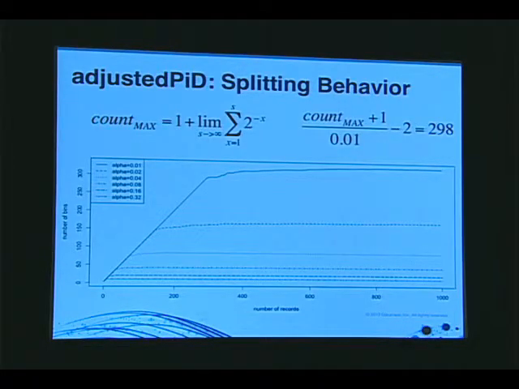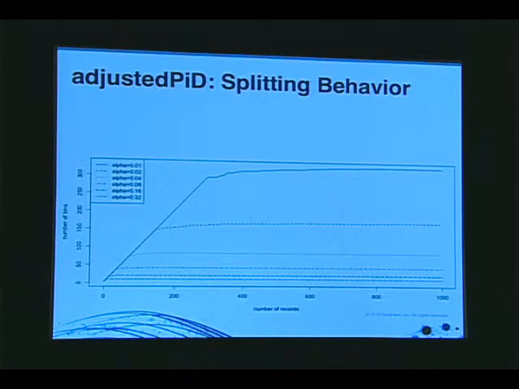Now, what we find interesting, well, first of all, a colleague just told me, don't go through these formulas, I will fall asleep immediately. So let's get rid of them. But still, I want to give you the basic idea of this. So we also investigated how many bins actually there will be.